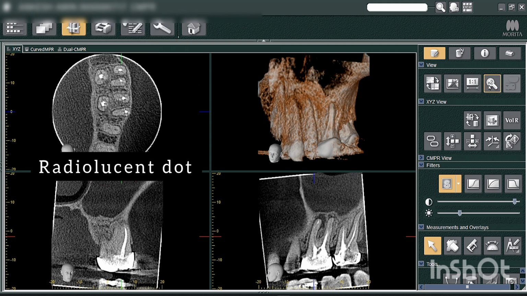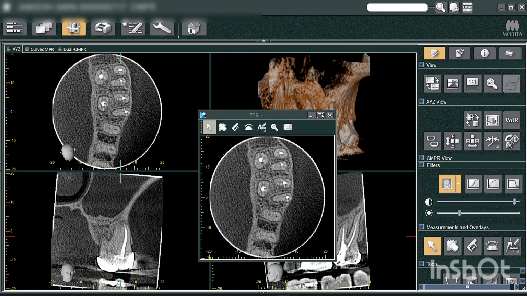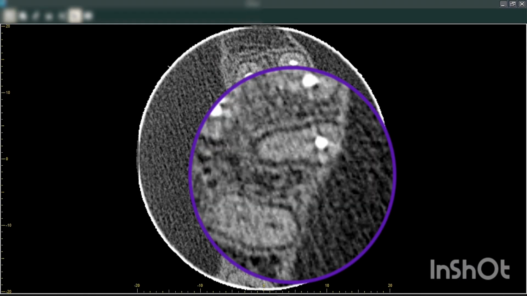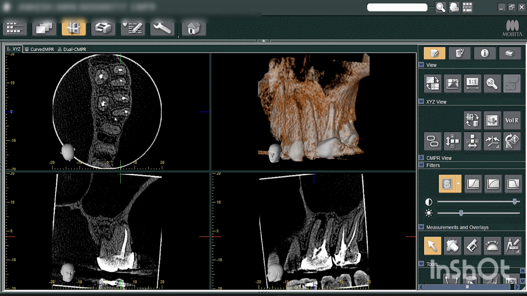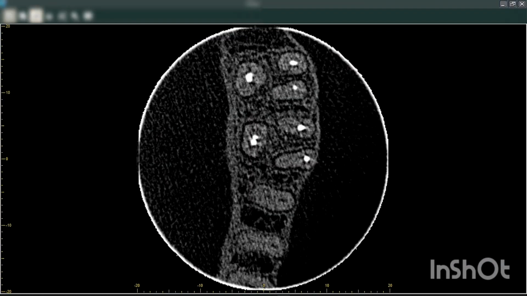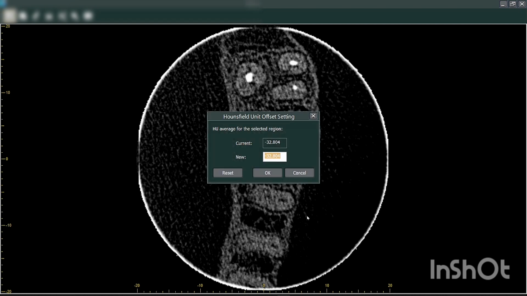This radiopacity which is there, if you want, you can double click the image and see it over here. You can see this line which is a dot. This could be a chance of being an MB2 canal. If it's not very well appreciated in 1 mm thickness, you can also use 0.5 mm thickness. Now see the same thing in 0.5 mm thickness. You can see the dot over here. Double click it and the dot is also evident. Yes, it is evident. This is the dot which is seen.